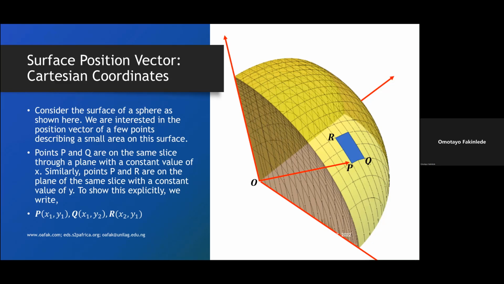If I want to find the area of this blue surface, and the area becomes very small, how do I find it? There is a very easy way to find it. I want to see if somebody can recognize that. Okay, Ajibola has got it. Ajibola says we take the vector product, because if this is a surface vector and this is a surface vector, they are two non-collinear vectors on the surface, and the cross product of those two vectors will give us the magnitude as well as the direction of the vector area.